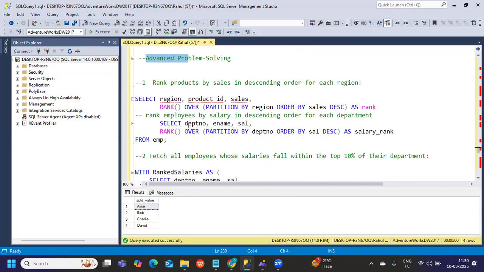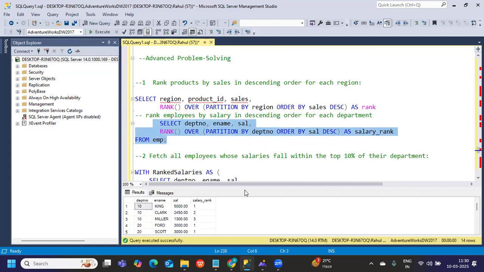Okay, I want to find or sort my salary for each department and for each employee with respect to EMP. If I speak, then there is something I can write. So what is it doing? Ranking my employees by salary in descending order for each department, which means for each of my department, it is trying to sort my salary in descending order. So you can write this if at all you want, or if he's asking specifically with respect to EMP table, then you can use it.